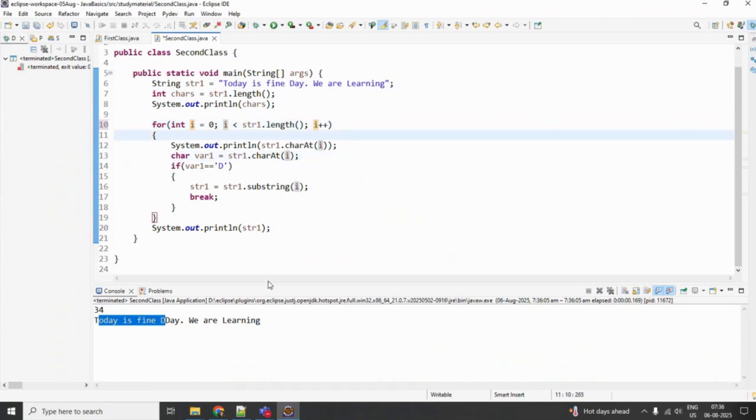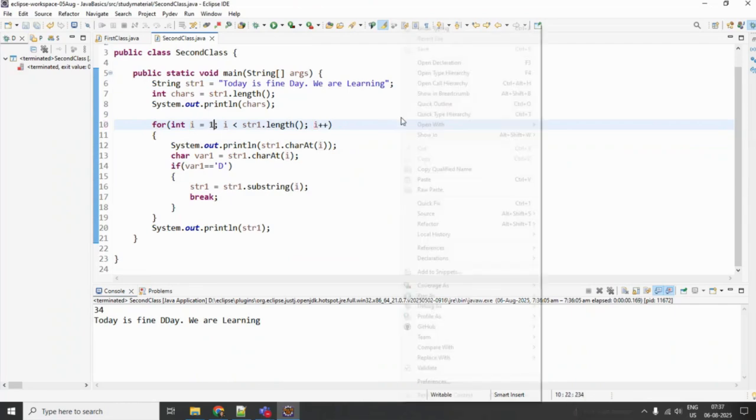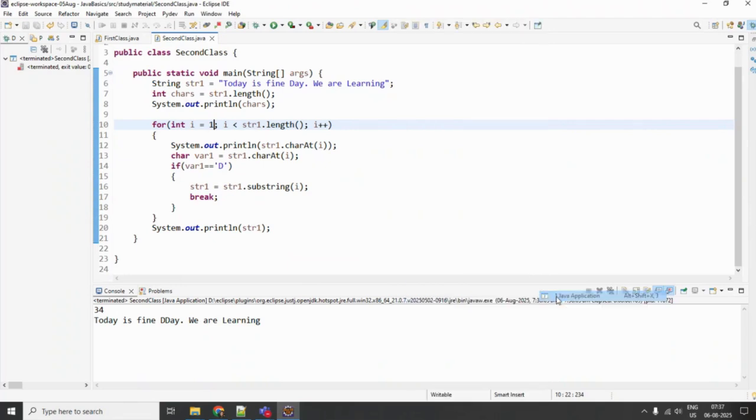Okay, thank you, I got it. The indexing starts with zero, that's why I have started with zero. Now, if I started with one, then it will not take t. Suppose I started with one, then, so you see, it has now taken t. The T, yeah.